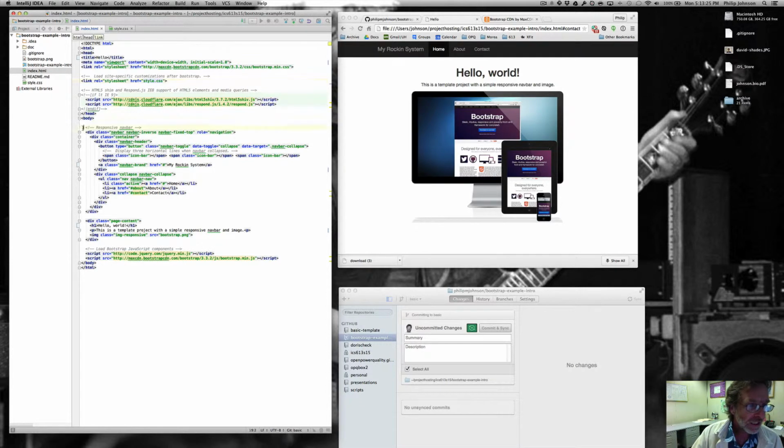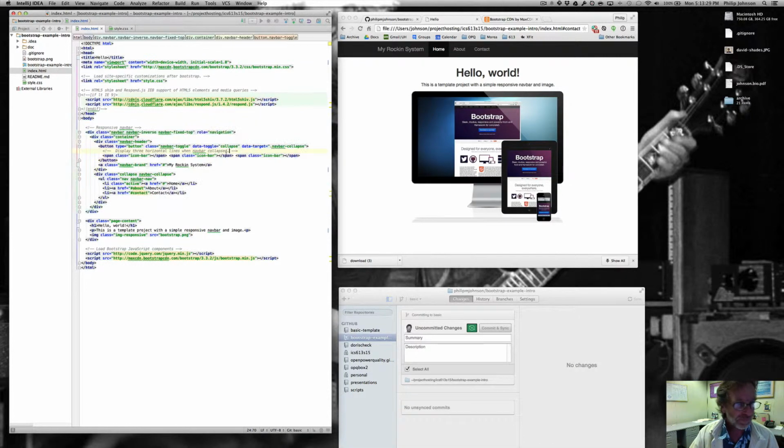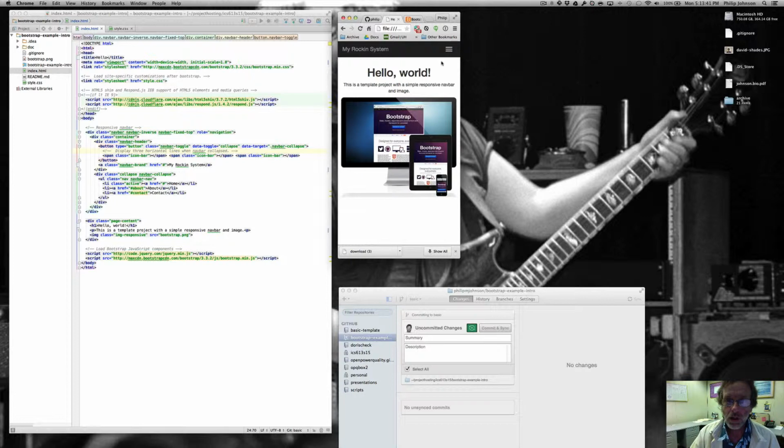Then we get into this part of the code, which is this responsive nav bar. If you read through the Bootstrap documentation, you'll read about responsive nav bars. What you can see here is some code which says when it gets small, we want to replace the regular nav bar with this span of an icon bar.